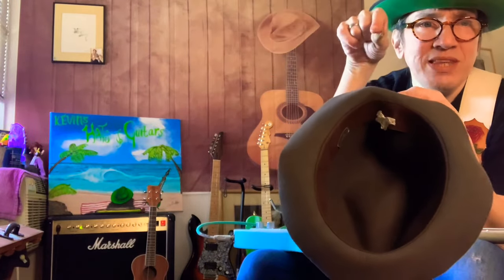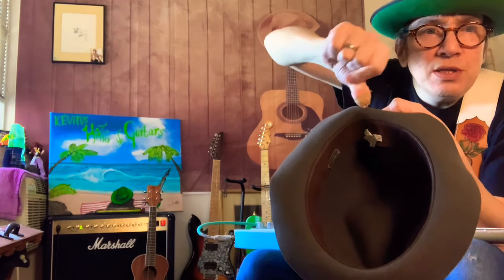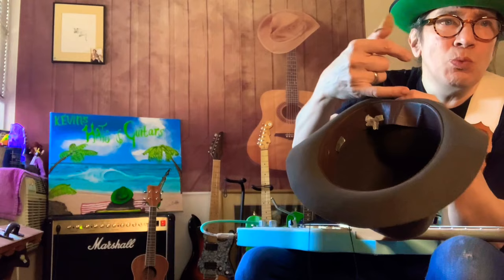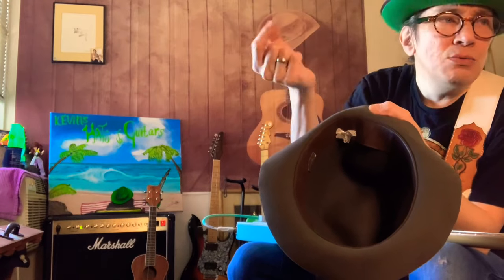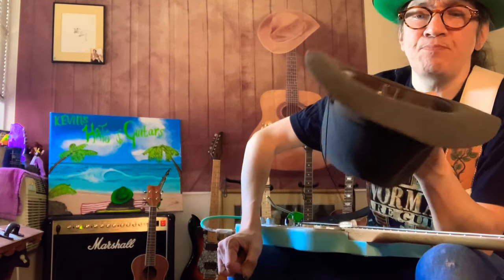Get your pointy scissors or a needle nose wire cutter or something, get it under that little wire. If you have to, raise it up so you can get under it, and clip it. You'll have two little ends sticking out like that, and that's it, just shove those points back into the tubes. Stick them in with a toothpick, a little wood skewer, the end of a scissor, a nail, a needle, if you can.